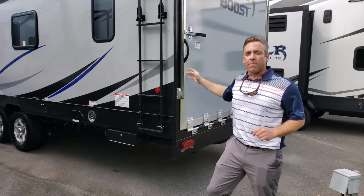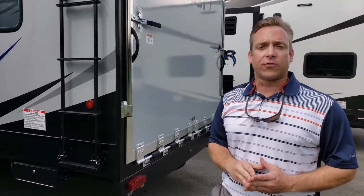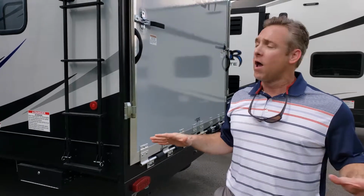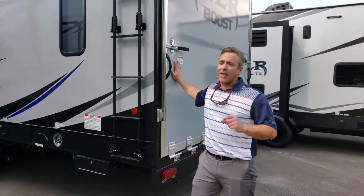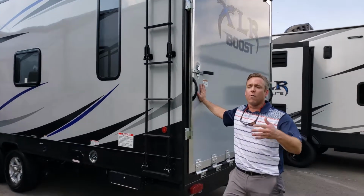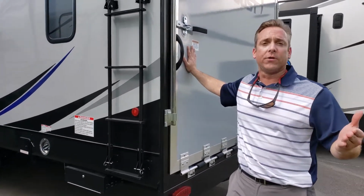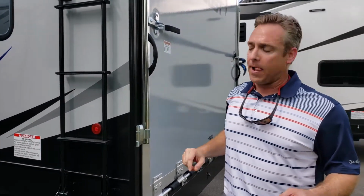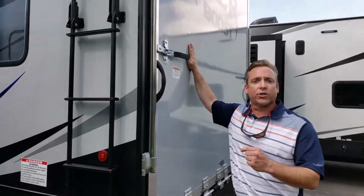Just to talk briefly about what sets off a fifth wheel toy hauler or a travel trailer toy hauler from the rest of the pack. Obviously, it's this flex room, or what you might call a garage. It's not just to be used for a garage or putting motorcycles or razors or side-by-sides up there. Obviously, a lot of people do use that, but this room is really versatile. But this is how you tell a toy hauler version, is it's got a giant garage door.